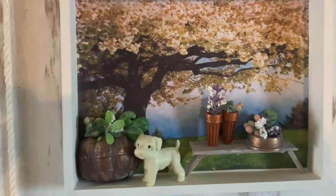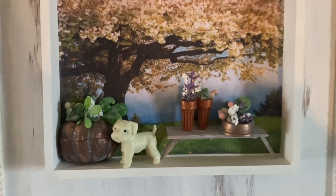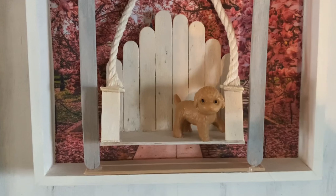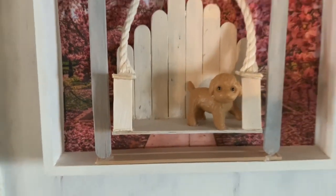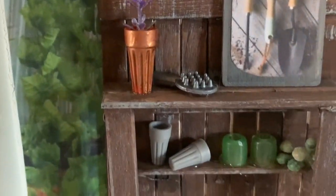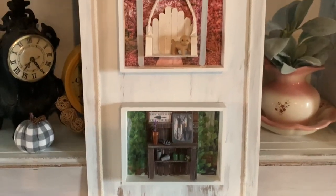I've had so many people ask me when I do these little shadow box minis, how do you display them? And I thought this would be neat to take your minis and actually make a farmhouse sign with them. And if you don't want to make it into a sign, these boxes could go on a tiered tray, on a shelf. There is a lot of different ways you can display your little boxes. You could even add four of these and have them butt up to each other and make one cohesive little mini display on this sign. But I just wanted to show you guys a different way that you could display your minis.